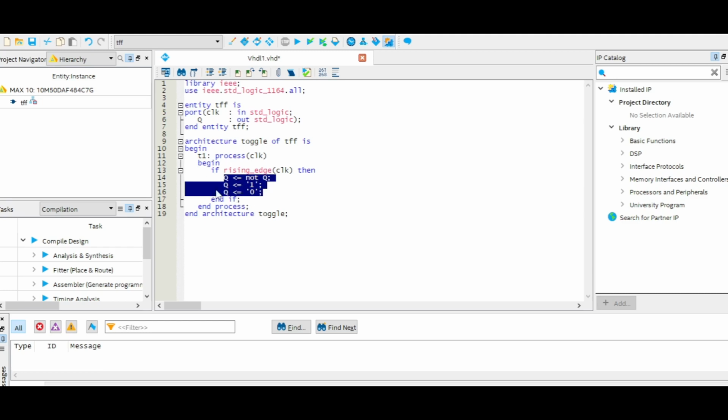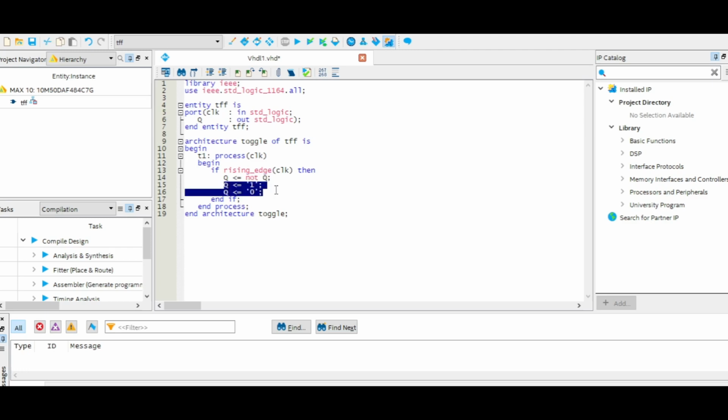However, if you run this piece of code, when this process ends, all you will see on your Q will be this last line of code, which is a low, because it runs through this line and then this line, but the assignments actually happen at the end process. The values will get written at your end process. So the value on Q will simply be 0. You will never see this not Q. You will never see this high. So just take note of that.